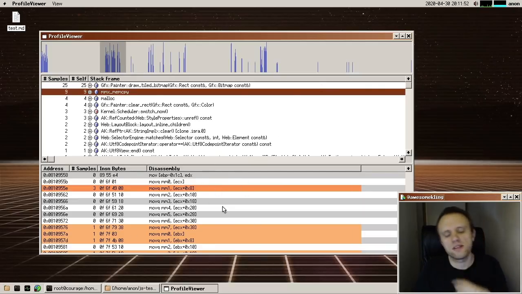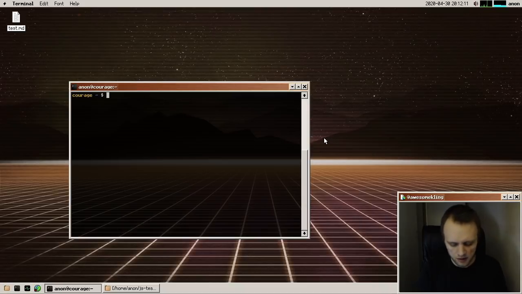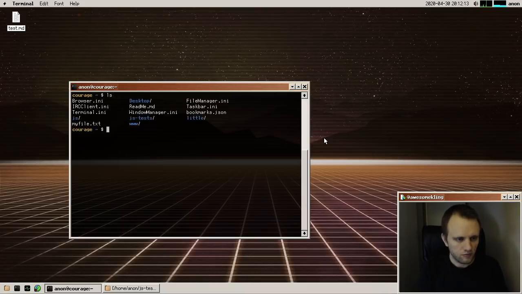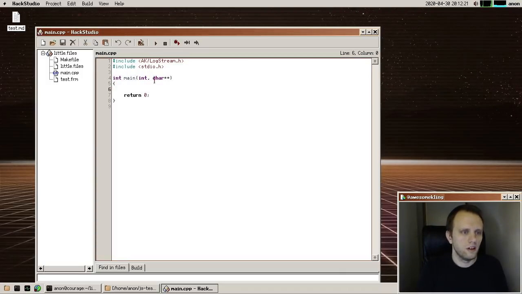And the disassembly stuff here, I actually kind of just added because I spoke to Itamar on IRC, and he was lamenting that we didn't have disassembly, so I just added it and figured, okay, I'll just put it in to the profile viewer, but what he wanted it for was for something else. So Itamar has been working on a debugger, and let me show you what that looks like. So let's compile a little program here, or actually let's edit that first a little bit. So I don't know, something like this. Hello, friends.